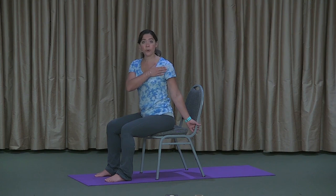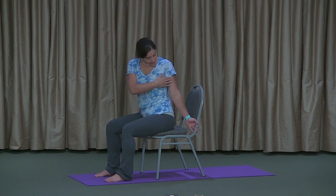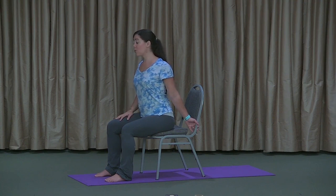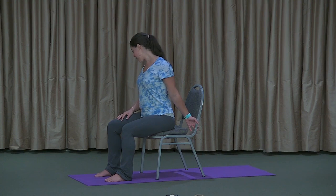Now you control the difficulty of stretch here. As you start to turn back to center, you should feel a stretch across the front of the shoulder, into the chest, probably all the way down into the arm. The more you would like to feel it, you're going to start to even lean forward a little bit and even twist to the right a little bit. Oh, yeah. So I notice just pushing my right shoulder back, I feel that stretch intensify.